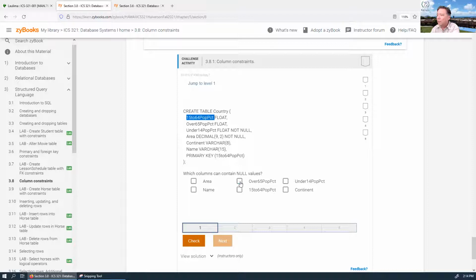But it looks like this one can be. This one cannot be. Area cannot be. Continent can be. Name can be. And no, this cannot be.